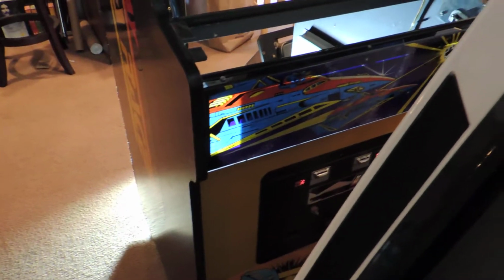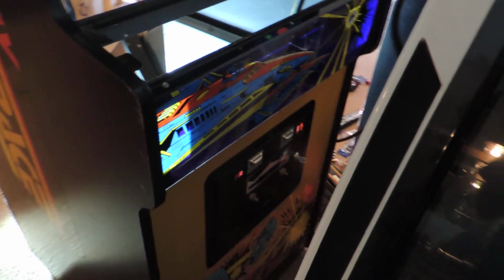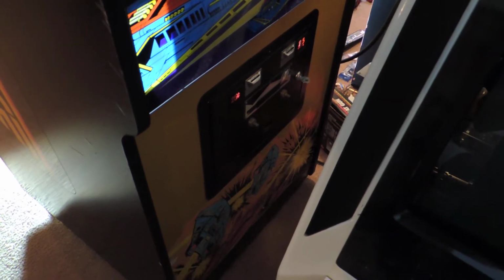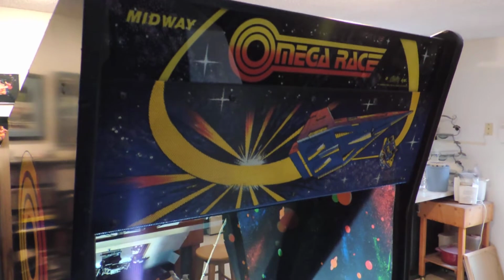Kind of see the light coming through that front marquee panel. The fluorescent light does work for that panel. Didn't check the coin door lights. As I said, I found some broken wires there, so I'll be taking care of that. I cleaned up the marquee, replaced the bulbs behind it, cleaned up the speaker panel a little, put it back. Took the glass out to get to the bolts.